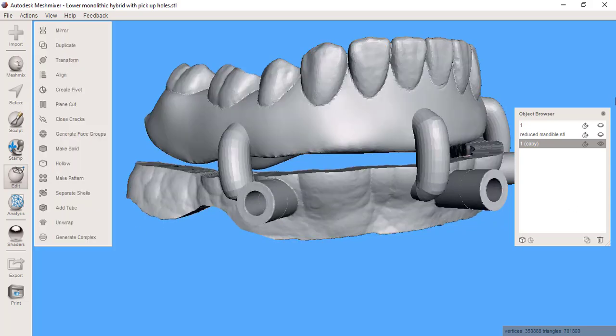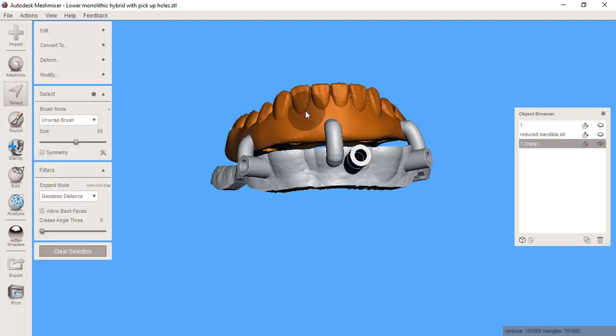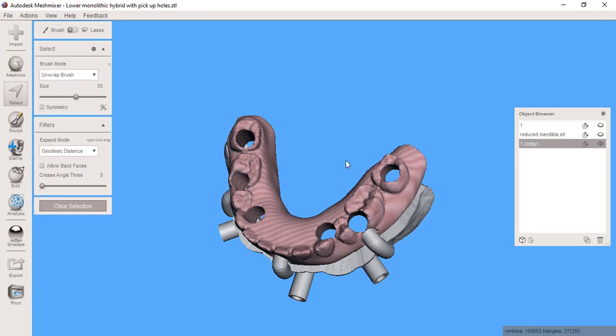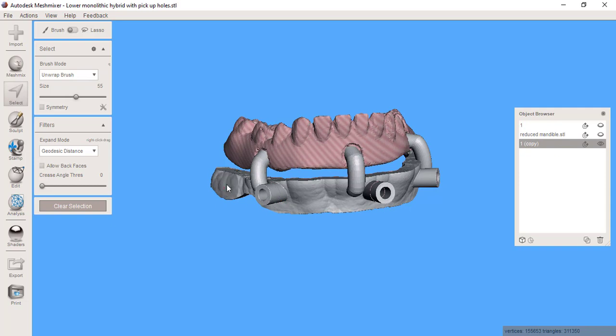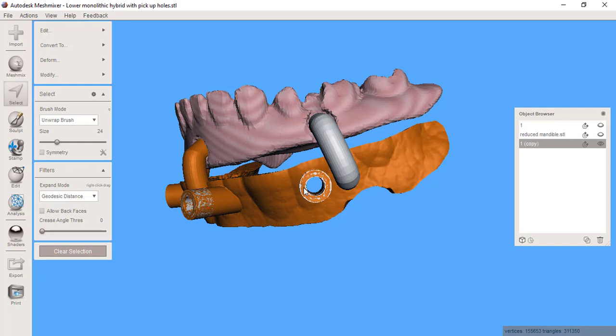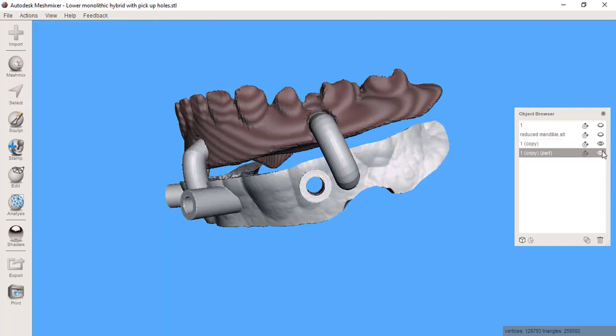I'll accept this. So now we have this object, and what I want to do is delete all of the outer shell. Okay, so I've double clicked on that. It theoretically should not be touching the internal surface, and I'm going to push delete. And as you see, that leaves me this object. Now, the rest of this material, I can pretty much not worry about right now. In fact, I'm going to separate that off. So if I come in here and double click all of these face groups, basically everything other than the hybrid, I can separate that off so that we can worry about that later. Okay, and right there. And once they're all selected, I will push Edit, Separate. And once again, I'm going to hide that.